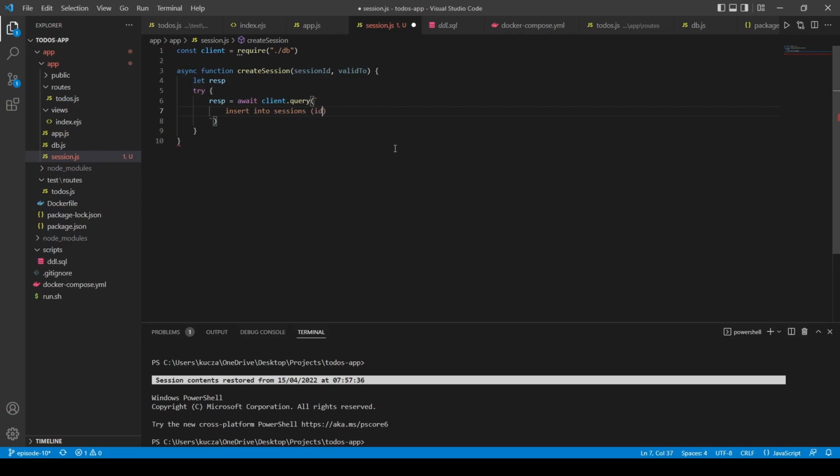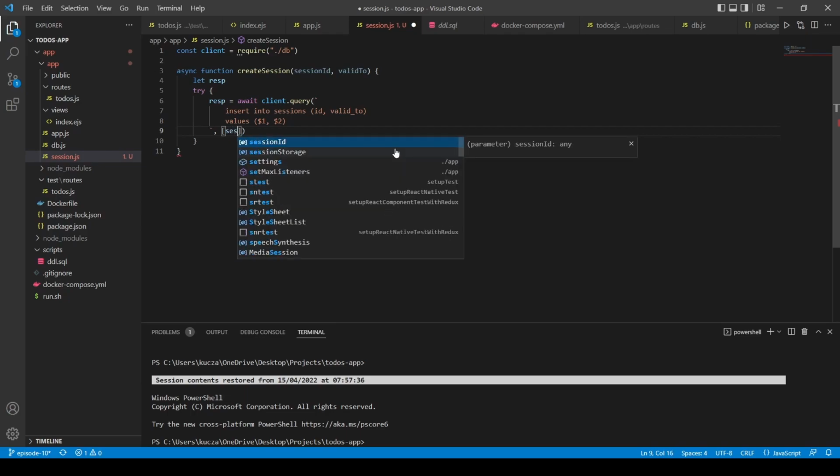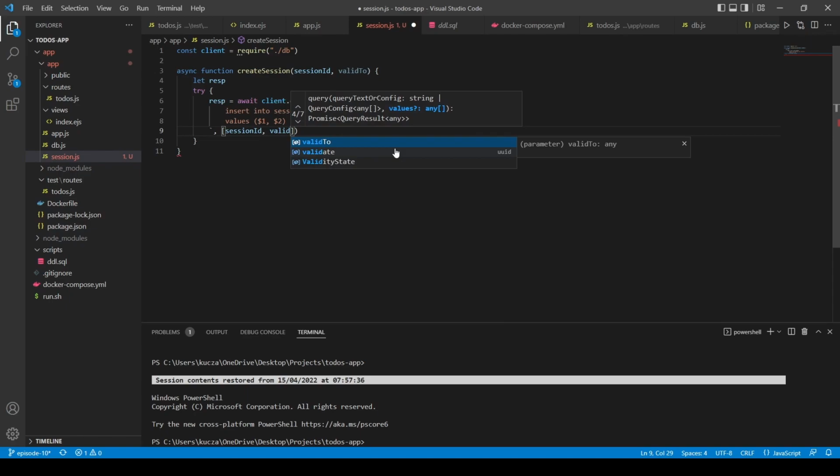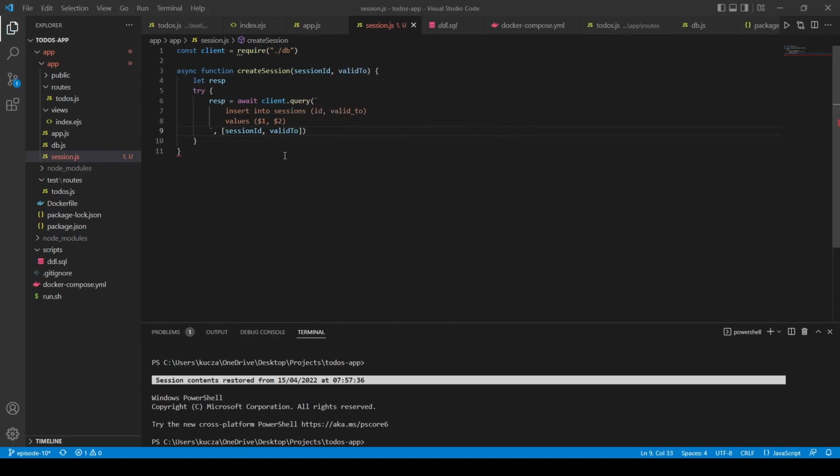Let's call it maybe sessions. It will have an ID and then valid2. And what we want to insert is values $1 and then $2. Here we pass an array, and we pass in the session ID and then the valid2.